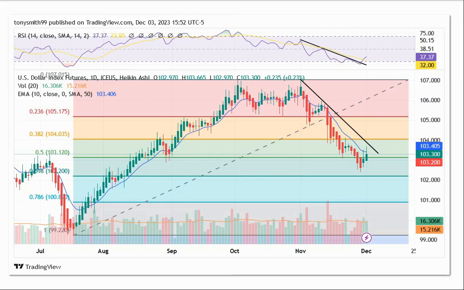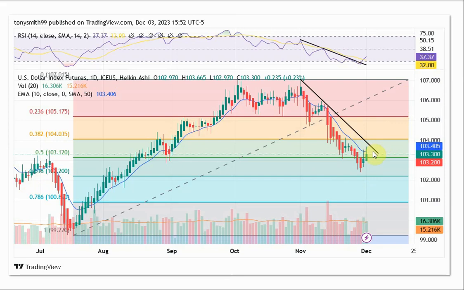In fact, I put up a Fibonacci retracement from those lows, 99.22, all the way up to 107, and we can see down here at the bottom, right where it has maxed out, that is the 61 or 62% retracement. It's actually probably at about 60% retrace, but that is usually the maximum pullback before we get another move in the same original direction.